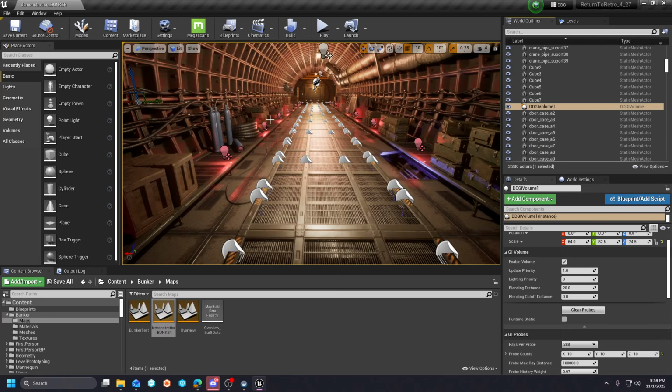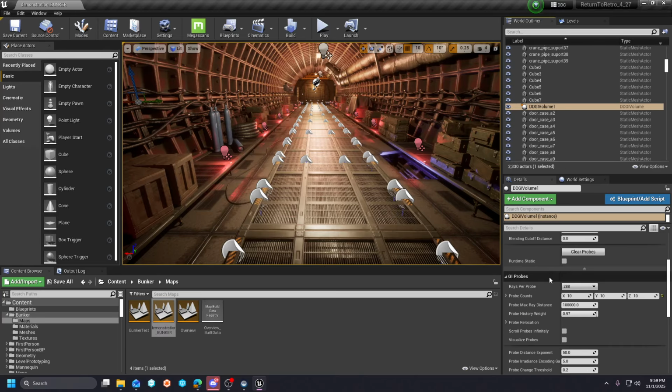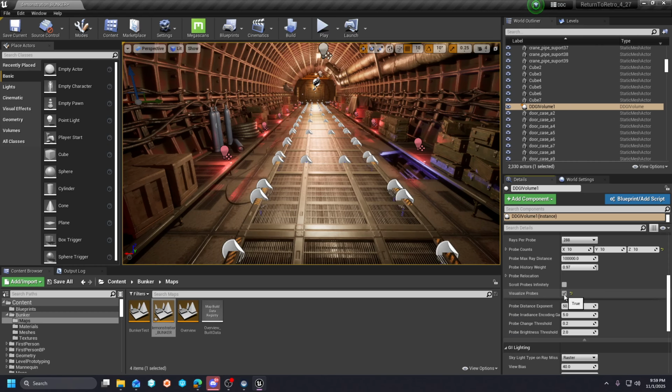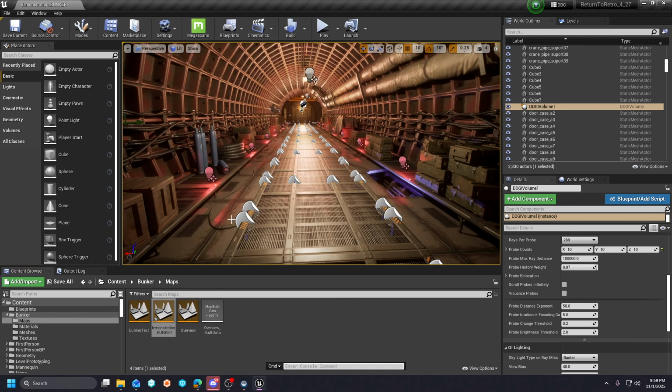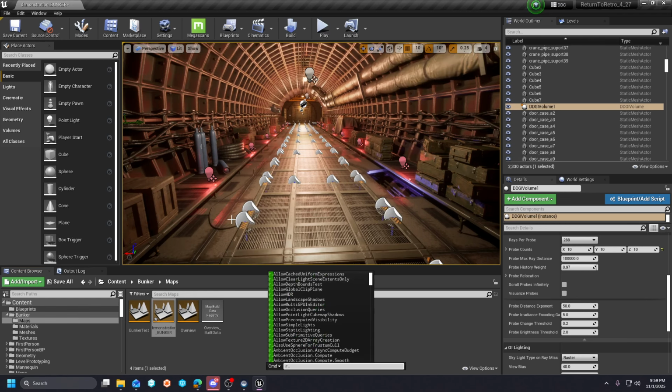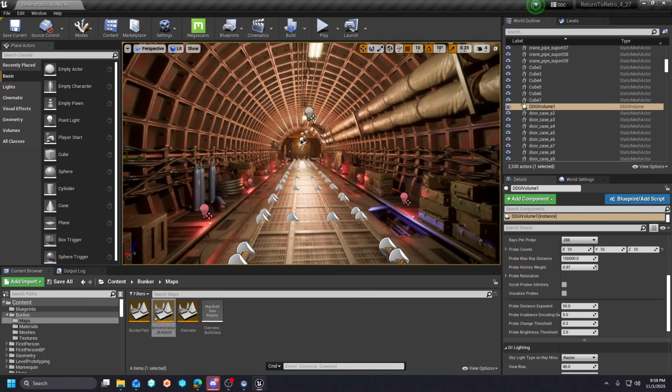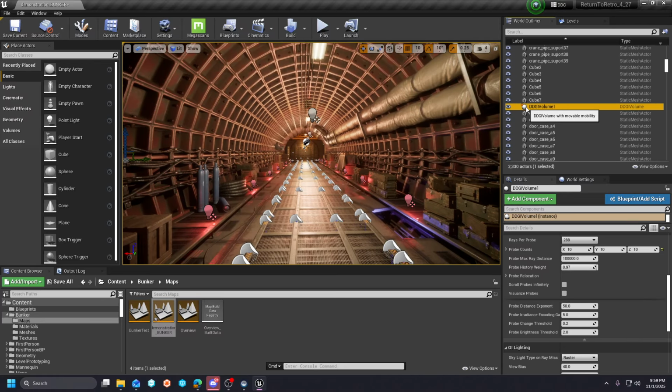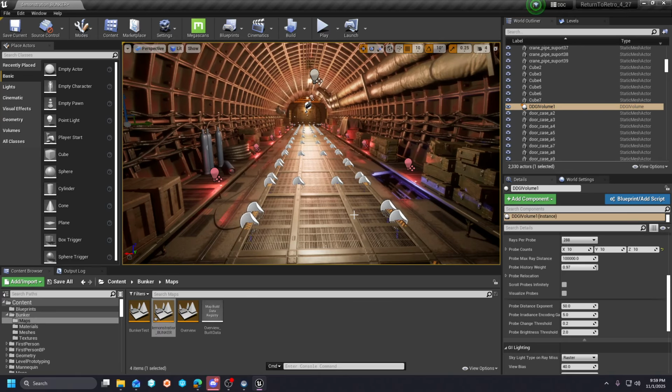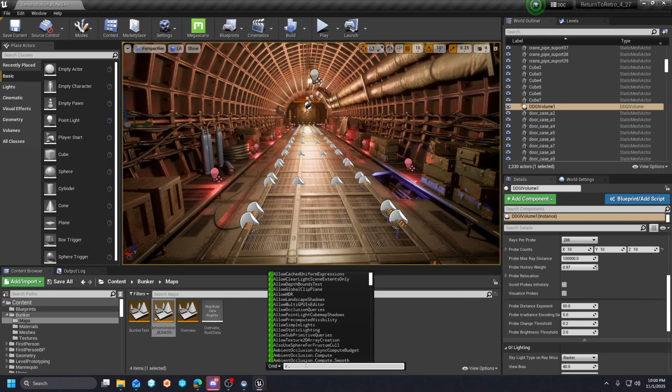We enabled ray tracing. Here's our rays per probe count. If we visualize the probes, we need to, oh, I restarted. We need to actually re-enable the thing. I was wondering why. I got a little bit of a flicker, but I didn't get any actual GI from it.